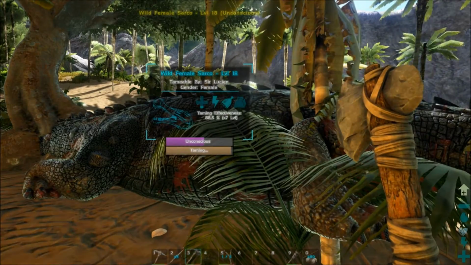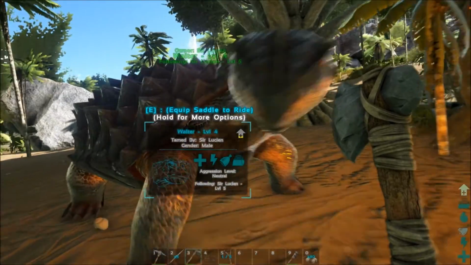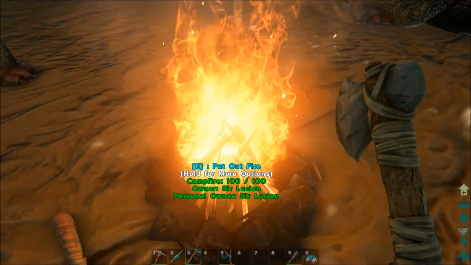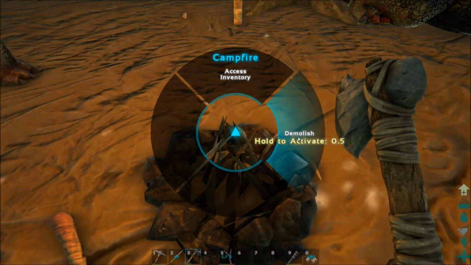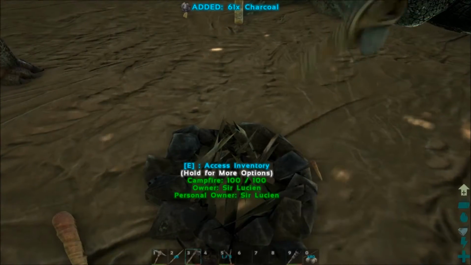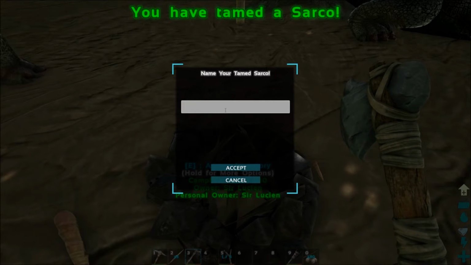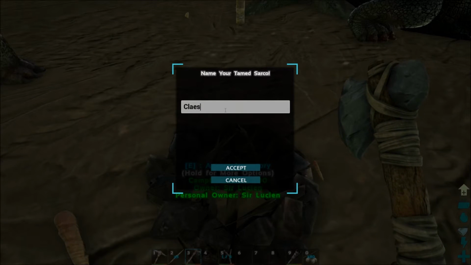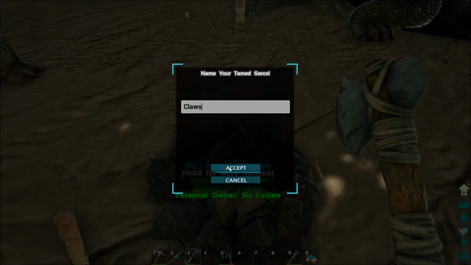Alright, any second now, guys. Should be happening. I freed up Walter here, and I put most of the wood and extra stuff I've been collecting on him. Actually, we can probably stop this now. What's left in here? Just charcoal, so we don't really care about that at the moment. There it is, Sarco. And we're going to call him Claws, because he has big giant claws and big teeth.